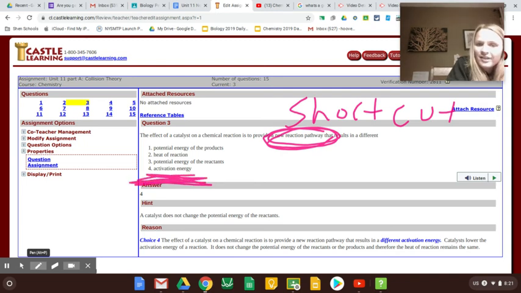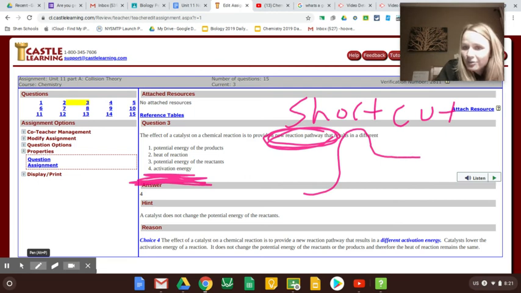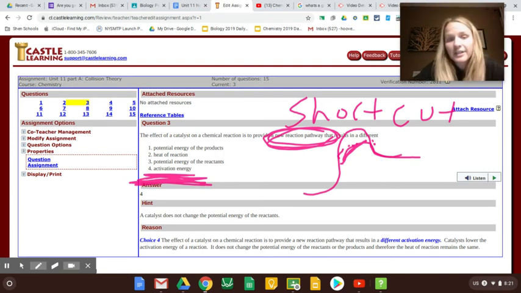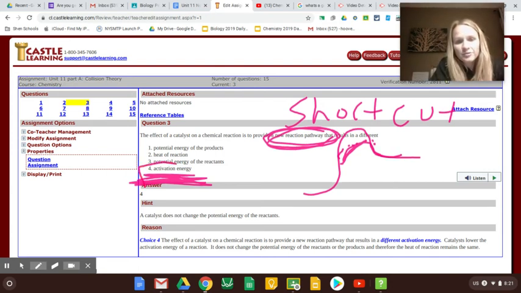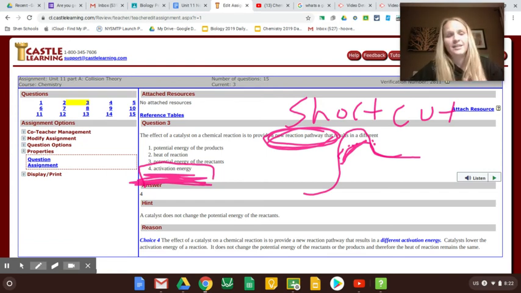to lower that activation energy. So it's like, now instead of having to get that high to get started, you only have to get this high with this catalyst. So you don't have to go as high. It's going to be easier for that reaction to get started. That seems to always throw people off, that you actually lower the activation energy, because they think, lower energy, that's not it. But with lower activation energy, you don't have to go as high to get started. It's going to be an easier reaction to get going, so it will go faster.